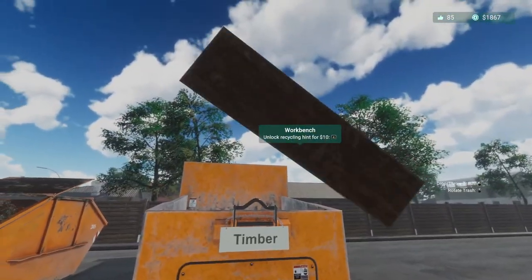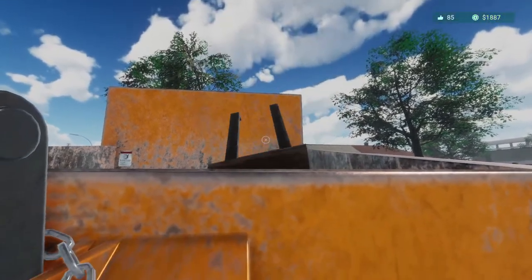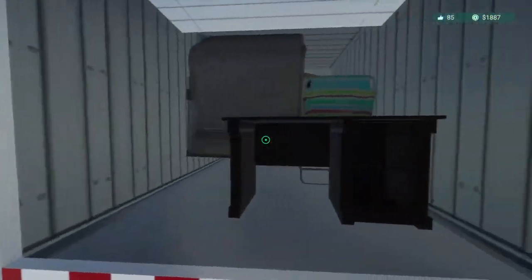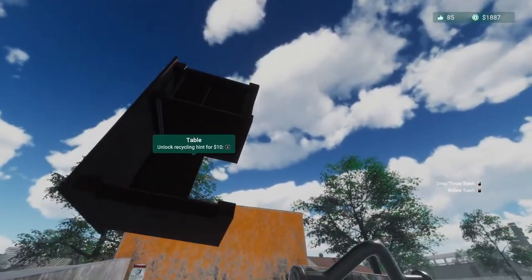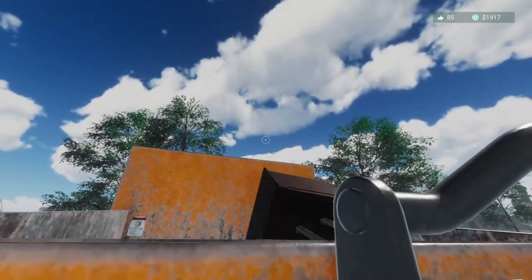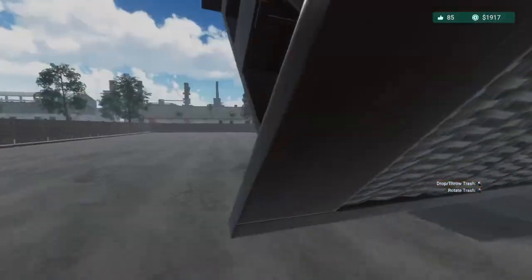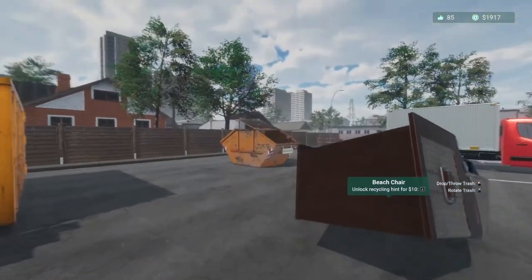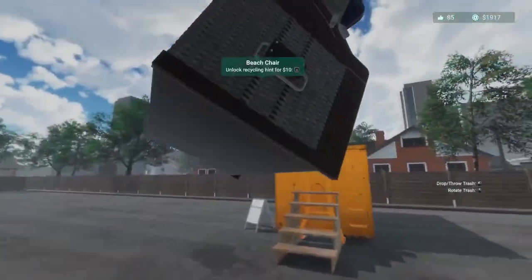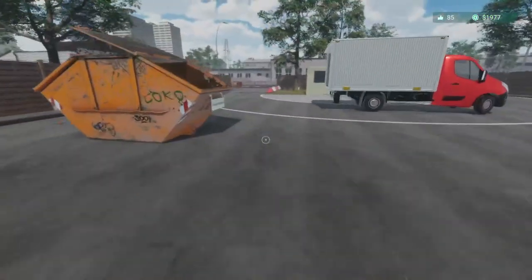Table. There we go, it's in there. It's in there. They should all get crushed up now. This looks like... Why is it over here now? What are you doing? You got it all centered pretty quickly there. Drop it in that one.